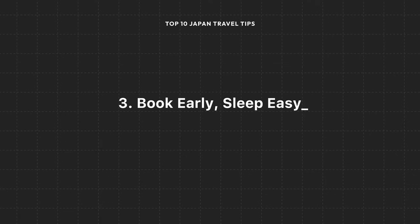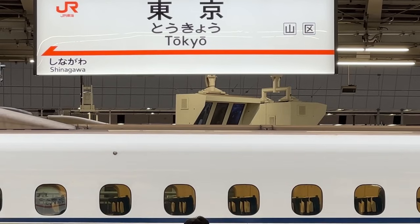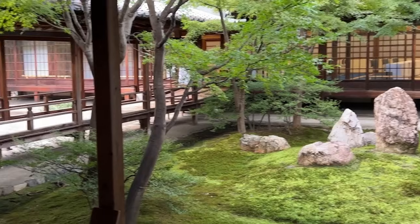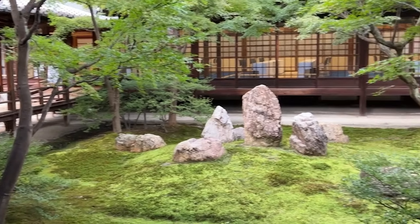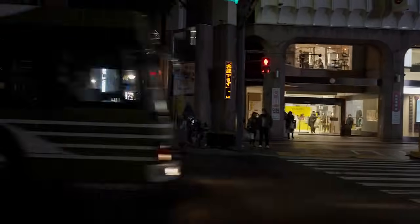Now let's talk prepping ahead for accommodations. I learned this lesson in the most embarrassing way — I flew my parents out to Japan for their first visit and waited until the absolute last minute to book one of our nights in Kyoto. I got on my phone, started tapping away, and it turns out I had accidentally booked us all into a Japanese love hotel. Let's just say the mirrored ceilings and neon lights should have been giant red flags in the pictures. Lesson learned.